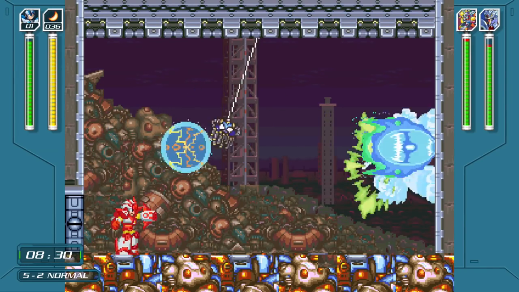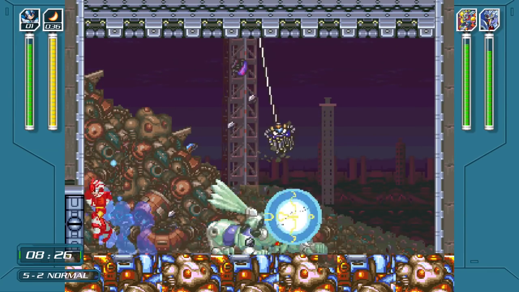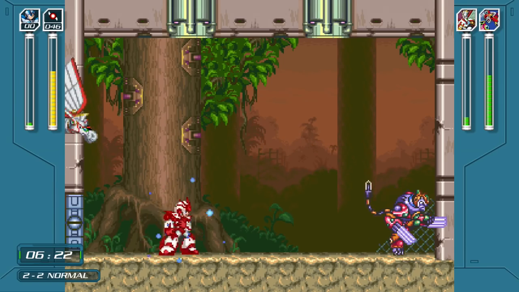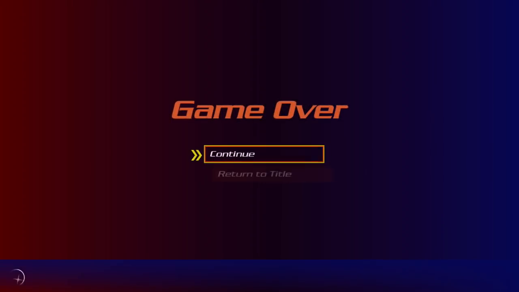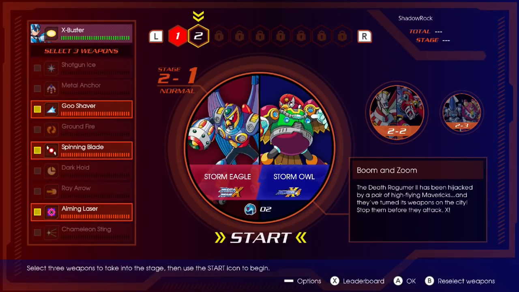Pick 3 special weapons, or go semi-naked X only and fight through 3 rounds of double boss fights until you win the stage. If you run out of your 3 lives at any point though, you get a game over and have to do the stage from the top once again. Yep, all 3 rounds. So with that said, does this fighting 2 bosses at once idea work out in practice?